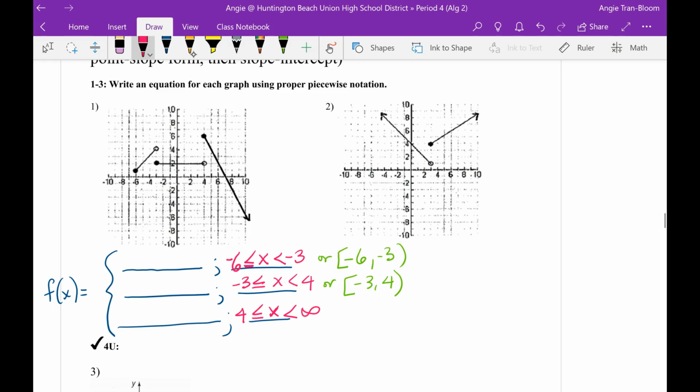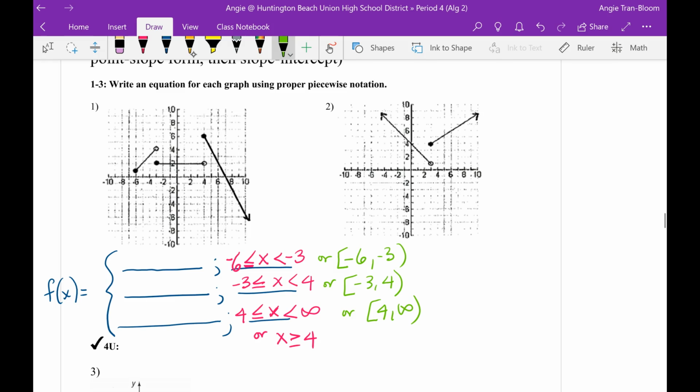Remember, infinity doesn't have an inclusive mark. Can't you just say x is greater than? Yes, very good, Mark. Okay, so Mark said, hey, couldn't I just say it like this? Would that be okay too? Yes or no? Yeah. And then some of you like the interval or are getting more comfortable with the interval, which is also okay by me. You can also write like that. Okay. So Mark is right. I can just write x is greater than 4.